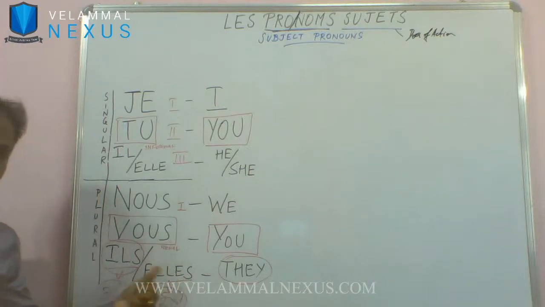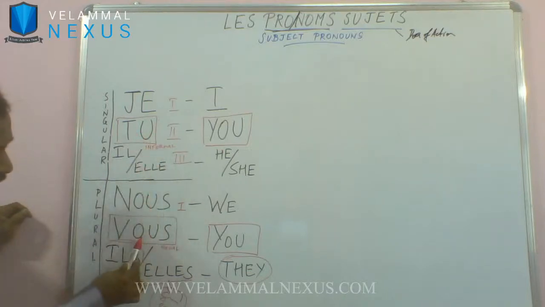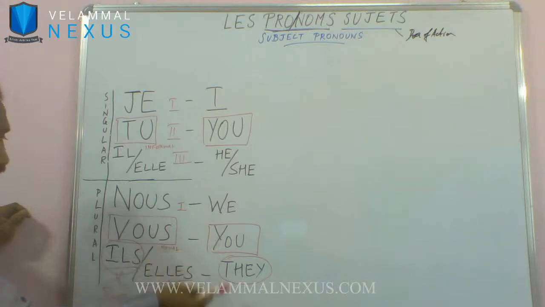If in a group of 200 women there is one baby boy, the whole group becomes masculine. Got me? The whole group becomes masculine. So this is a special form. You can see tu and vous, there is a difference. In English you don't have that. We only have one form, "you", in English, but in French you have two forms.